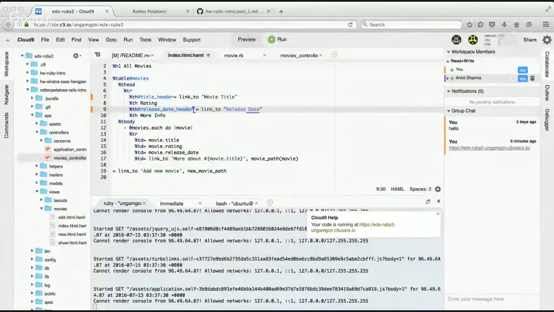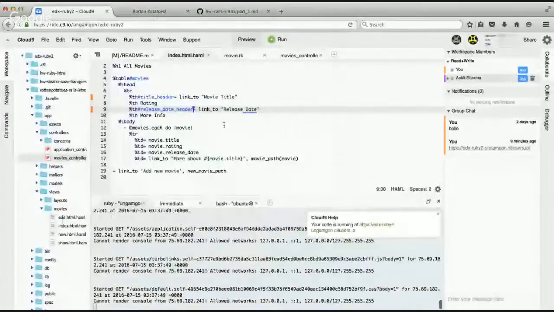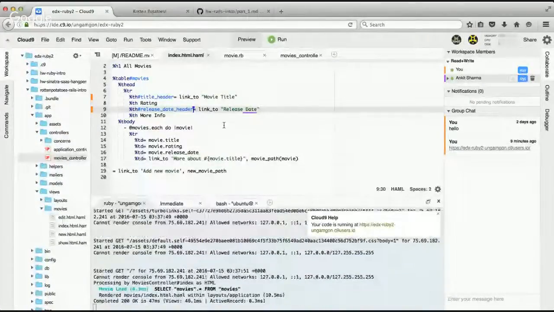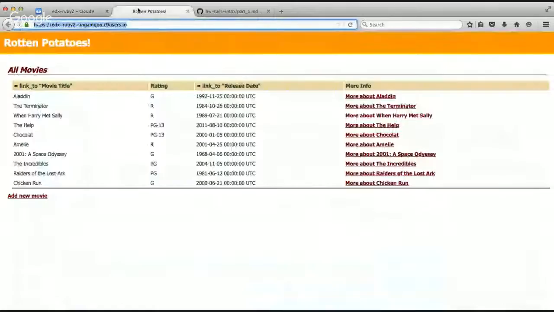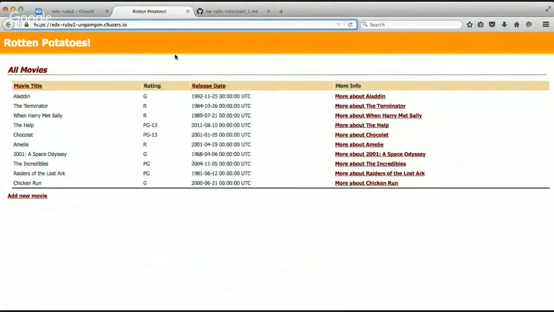If I save, does it get refreshed? Oh yeah, okay. Yes, now it's fine. Just a space thing. So if you see in the movies, if you refresh, there, then you will see that.